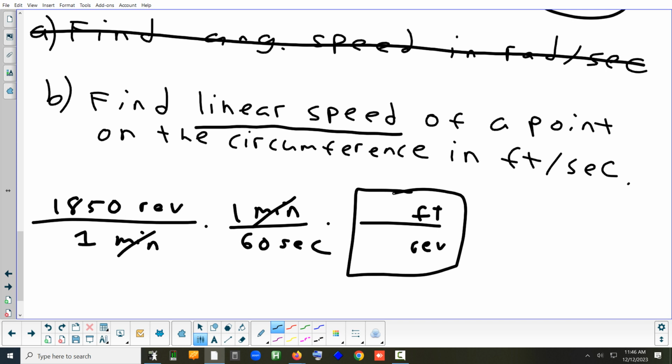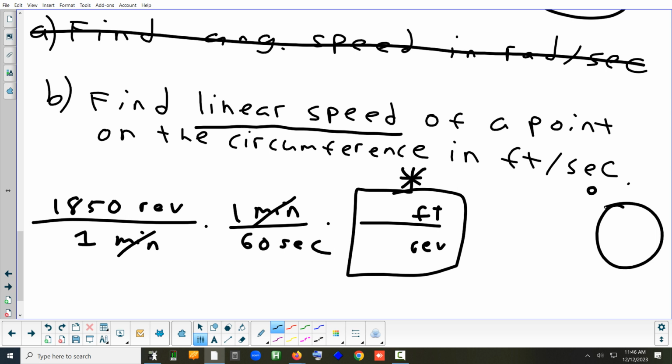Now, put a box around that conversion because this conversion is something you have to figure out every time you do this. It's not like how many seconds in a minute, how many feet in a mile. It's not a conversion that's the same. How many feet in a revolution? Well, it depends on how big of a revolution. Is it a small revolution? Or is it a big revolution?